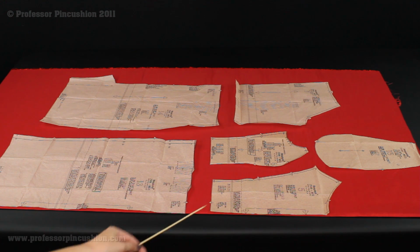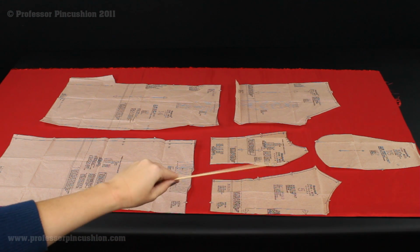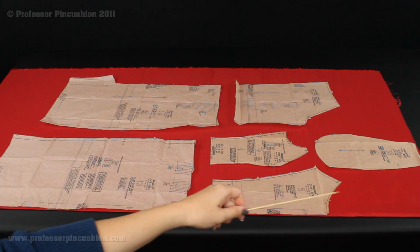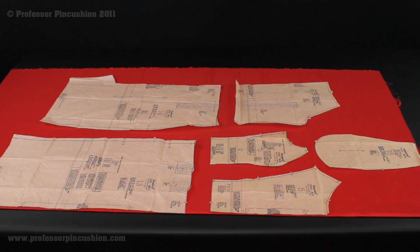So getting back to the layout, you'll notice that I have 5 and 13 on the fold line, and I have 15 over there, and all I have to do is pin that, cut it out, and then flip it over so it's upside down and cut it out again. Now you'll notice 2 pieces missing from the diagram. I do not have 8 and 9, which were supposed to be down at the end by 15. That's because that's the armhole facing, and I'm not doing a sleeveless dress, so therefore I don't need to cut out those pieces.